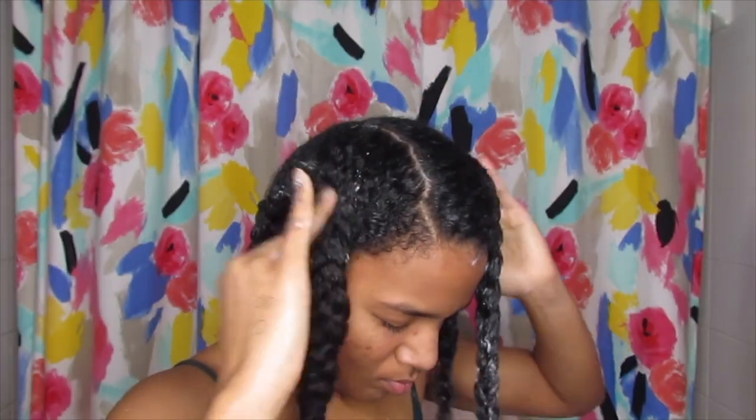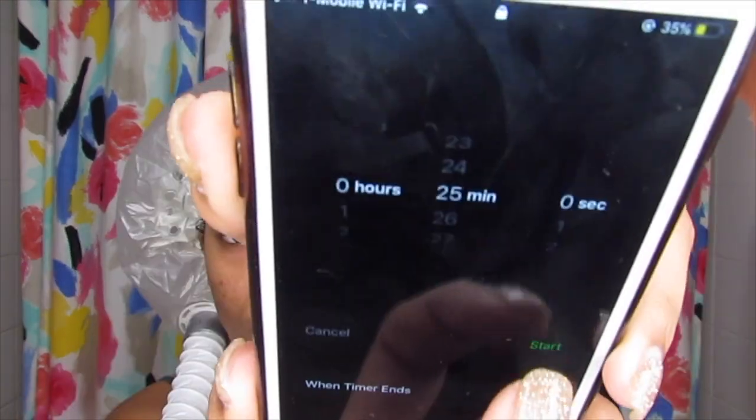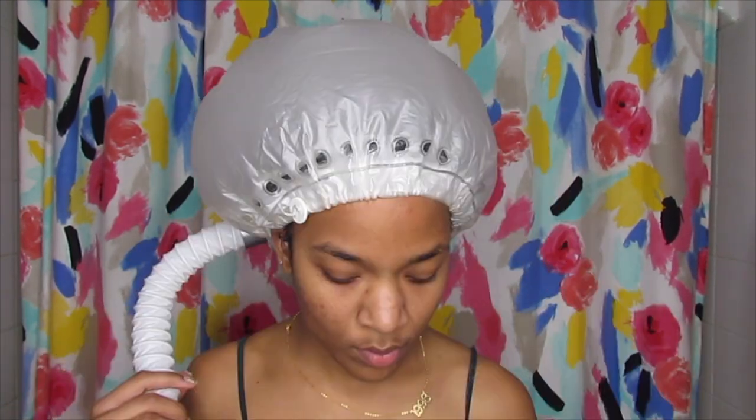Once I'm done, I'll go ahead and apply some more deep conditioner, and I'll even add some oil to the crown of my head and the plaits, just to add some more product, make it work better. And then I'm gonna put on a plastic cap, or you can put on a plastic bag or something, before you put on your heated bonnet dryer. I absolutely love this thing. It just makes my deep conditioning process so much easier and so much better.